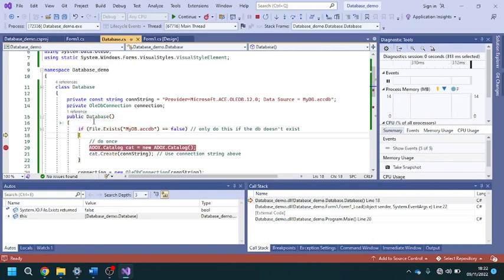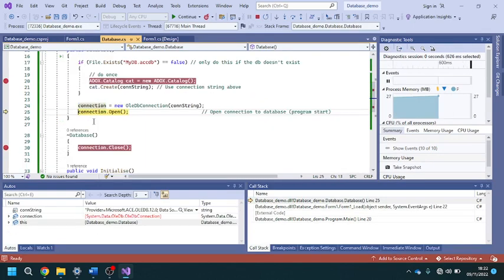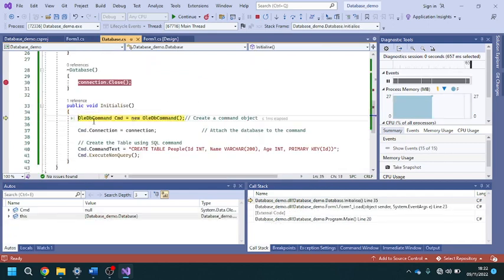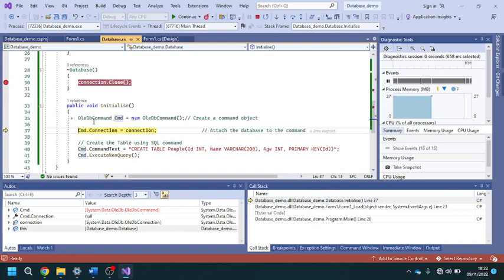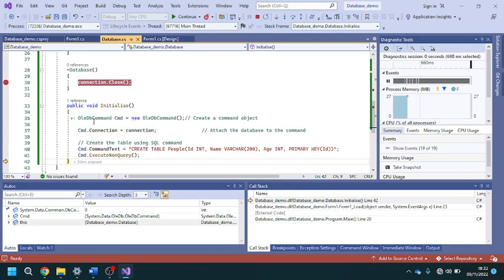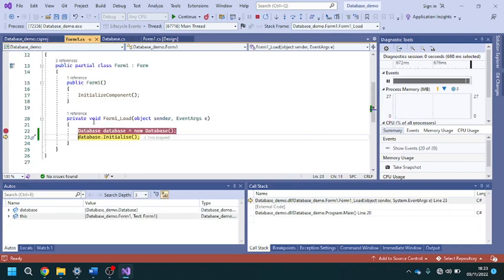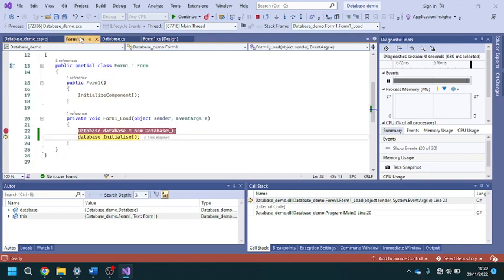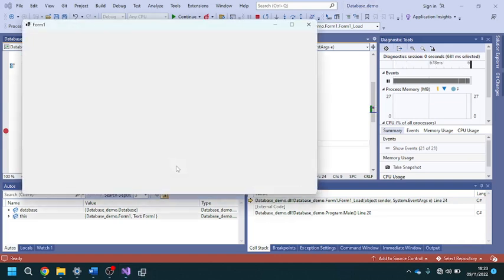So if the file doesn't exist, create it, but do open a connection to it. Now we're going to initialize. We don't need to check if it's there because it's already open when we've done that check. Add the connection, do the command text, execute. And now we come down here, and let's check that there is code in the destructor. I'm going to step out. Because this thing only exists within the scope of these two curly braces, I would expect when we go into the second curly brace, we go into the destructor.